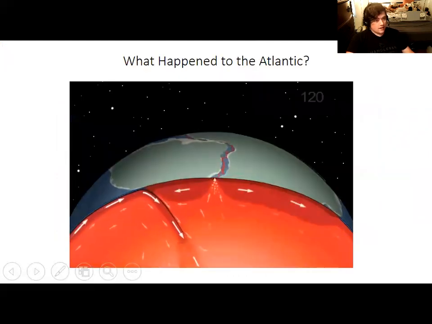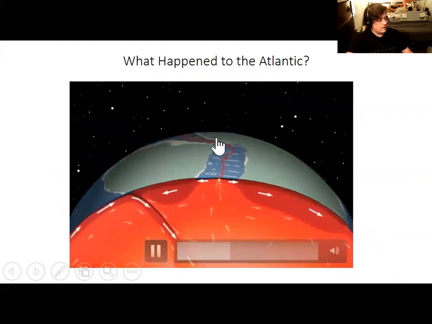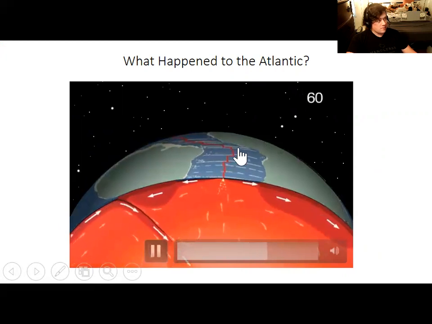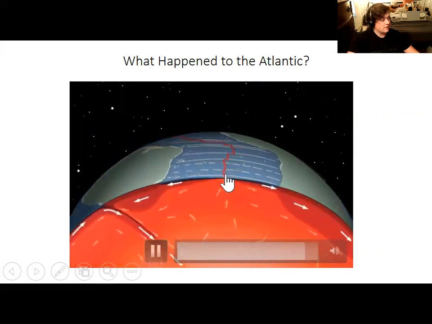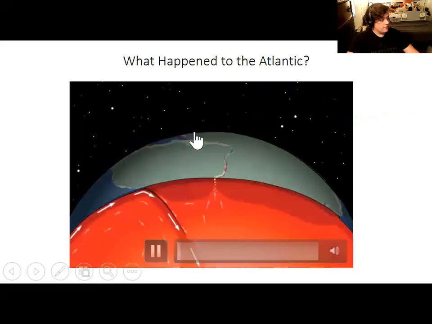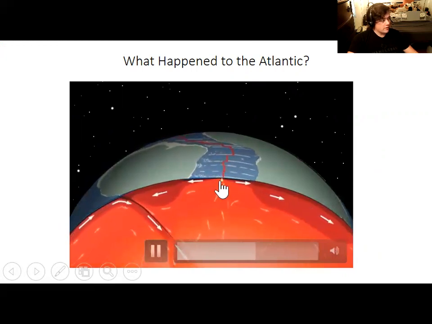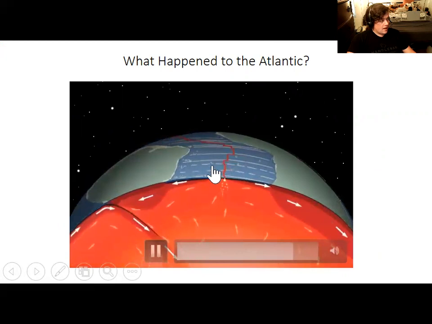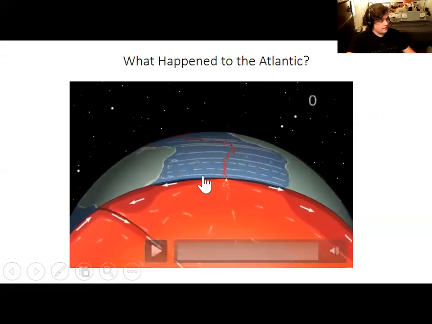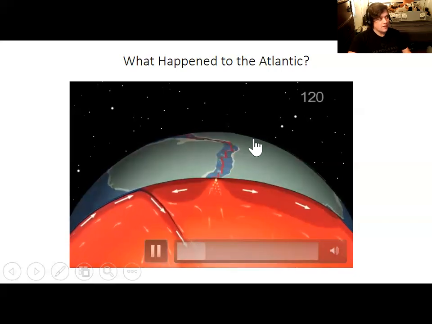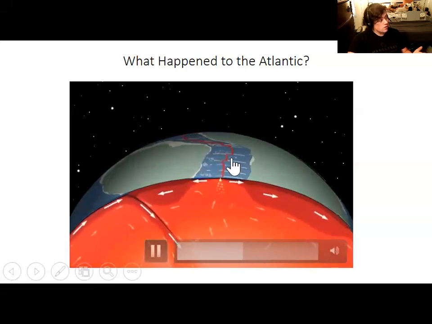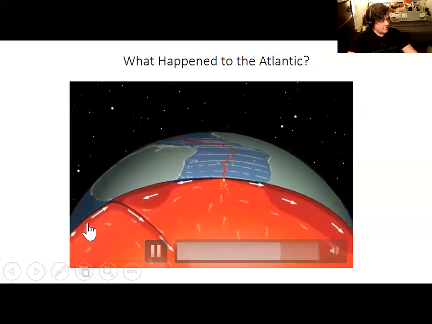And the last animation I'll show here is one that gives you a nice time-lapse animation of how the Atlantic Ocean opened up. You start with two continents that are joined, and then you get a spreading center where mantle material is upwelling and melting. And as you get more of this oceanic crust, which is denser and sinks lower physically into the lithosphere than does continental crust, you get an ocean filling in. And over the course of about the last 120 million years, the Atlantic Ocean has formed and subsequently gotten wider. You can also see the Pacific Ocean is getting smaller.